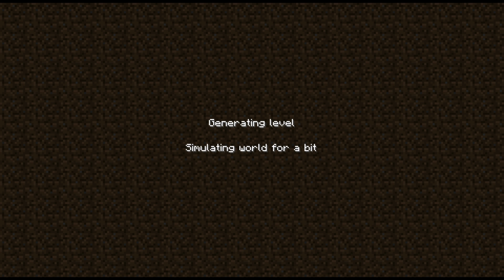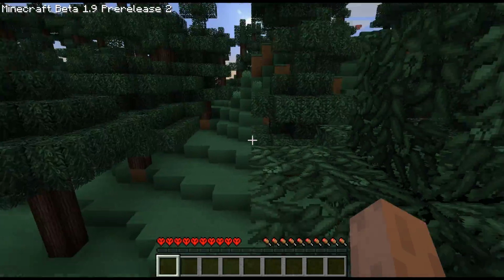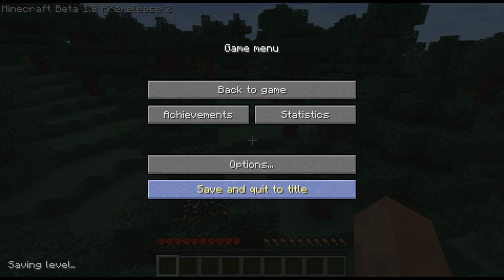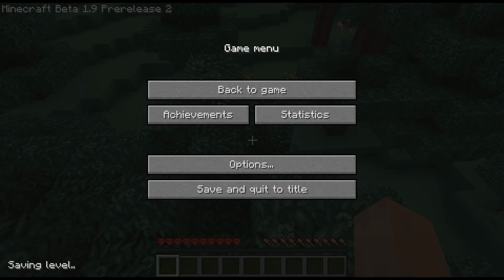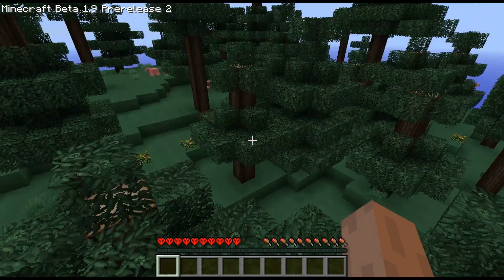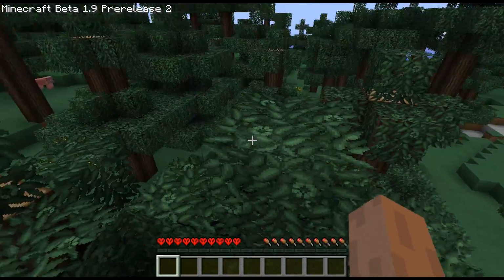I have played hardcore mode once before, and it was one of those scenarios where I felt like I was lulled into some sense of safety and security. I've got these settings on the game. Let's see here. Options, difficulty, hardcore, done. Let's actually go back to game. Actually, let's save and quit. Options, difficulty, hard as usual. Okay, so done, single player, dadsRfunny hardcore, play selected world. Okay, so my hope is that the settings are set to hard as well as hardcore.